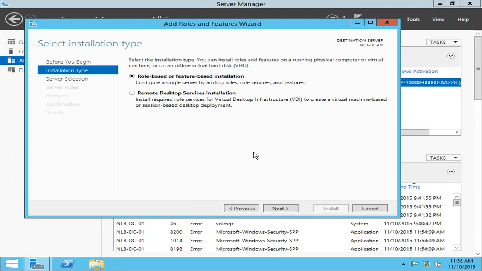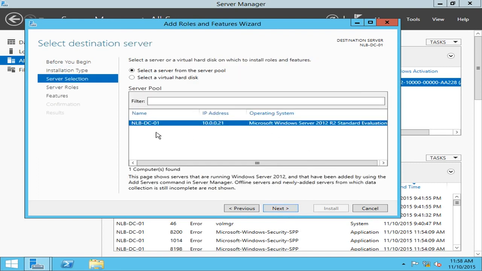feature-based installation. So I will, from here, if you have multiple servers that are connected to your server, you can choose and install roles remotely on them, so you don't need to log on by RDP to every single server. You can do this from here, which is really handy and really fast.